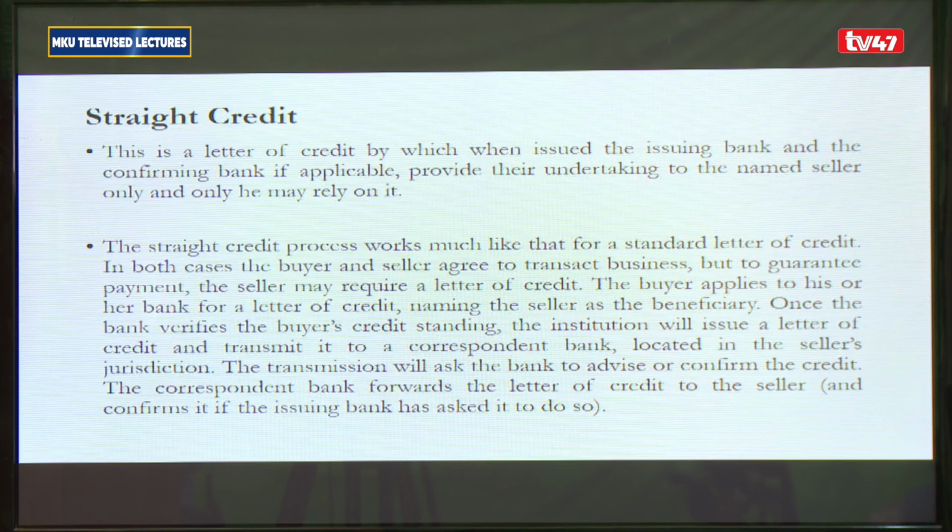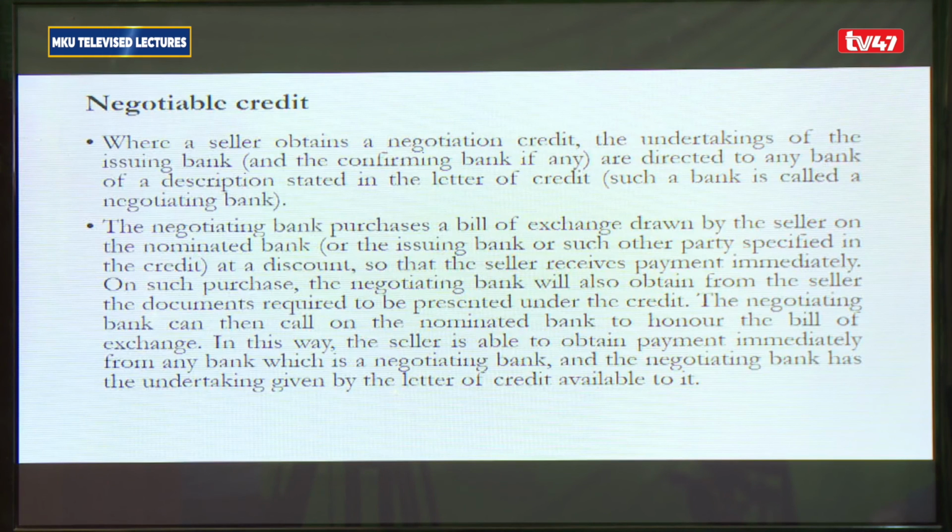Now, what is a straight credit? It is a letter of credit by which, when issued by the issuing bank, the confirming bank, if applicable, provides the undertaking to the named seller only, and only he may rely on it. That's a straight credit. So meaning that once you have put the name of the person who is going to rely on that credit, you cannot change it, you cannot amend it. Okay?